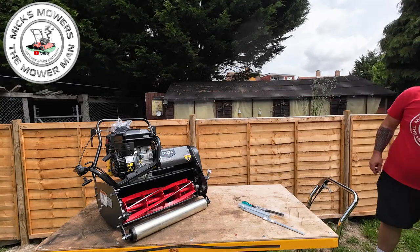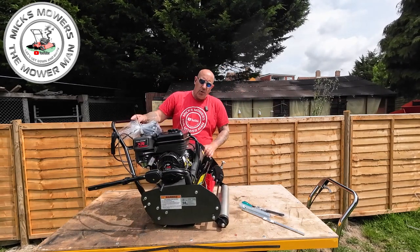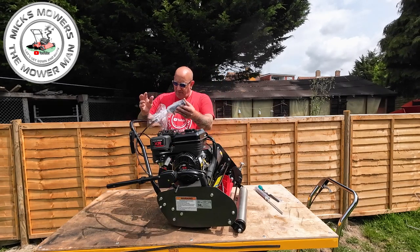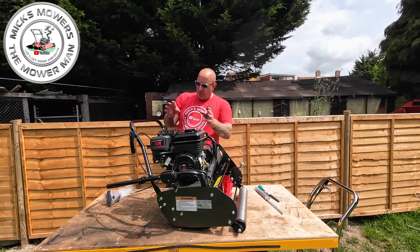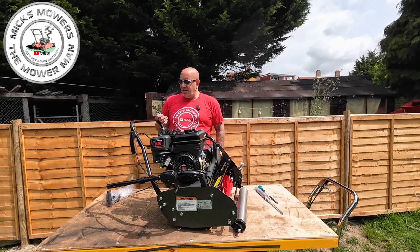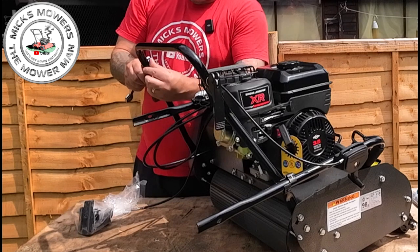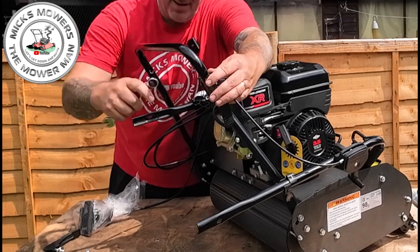To set your machine up, you may have to do some of this inside the box. The brakes are all tied back so the machine will not roll backwards - it will only roll forwards. The first things to do are fit the brake around the back, which we'll do later, and fit your main handlebars. Before we do anything, grab your 13mm ring spanner - around the side here there are two nylon locking bolts that need to come off first. There's a nut and a washer on one side - put them down separately - and the same on the other side.